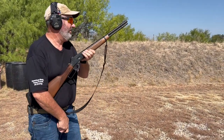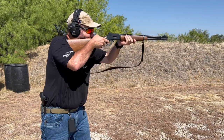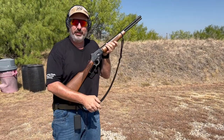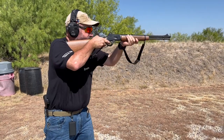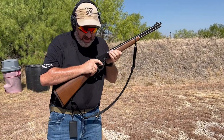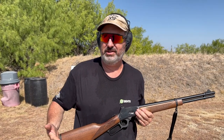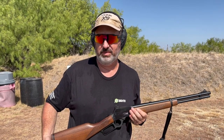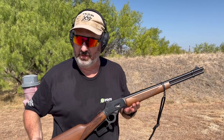I'm going to do that again from standing. Time was 1.66, but it was not a good hit — going to try it again. Time was 1.83. At 50 yards, especially on a smaller target, getting a little more stable can always be a good thing. We're going to take those last two balloons, start standing and drop to a knee, and see how well that goes. What we should be doing is writing down the times, spend some time dry firing, come back and try it again — the goal being to get more proficient with the firearm.